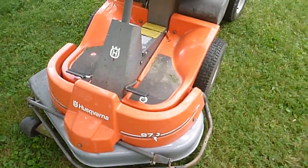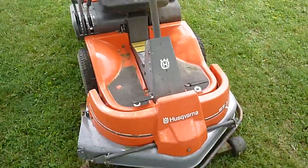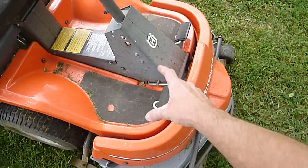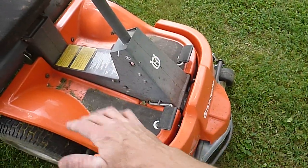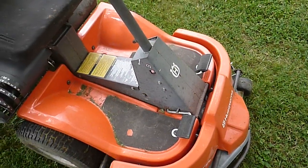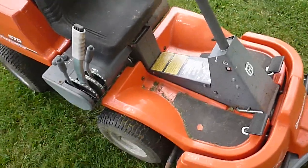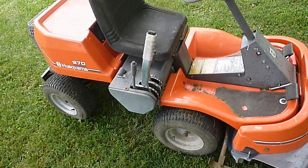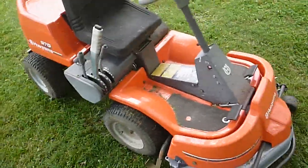The gas tank is right there, and I think that's pretty much everything I can show you about this mower. They did make these in an all-wheel drive hydrostatic variety — if it were hydrostatic, where this pedal is you would see two pedals, a big round one and a little one, for forward and reverse, and those can be two-wheel drive or four-wheel drive. I'd prefer the hydrostatic, but beggars can't be choosers. In this five-speed, whatever goes wrong we can fix it, and if kept out of the weather this mower should last another 20 years easy.